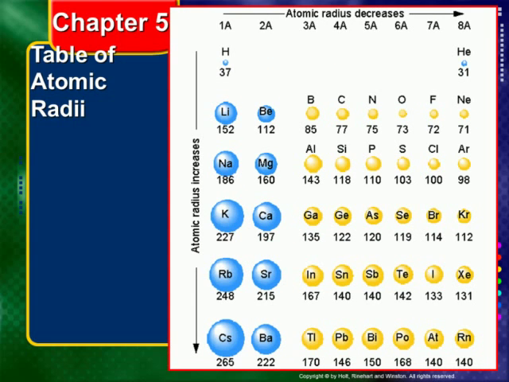This is a graph picturing atomic radius and its trends, and you can see that if you're looking at the period trend, you start with lithium, then you go over to beryllium, boron, carbon, nitrogen, oxygen, and fluorine. You're actually seeing as you go to the right, these atoms are getting smaller. But as you start in any of the groups and you go down, they're getting larger. So please pay attention to this graph when you are studying for your quiz.